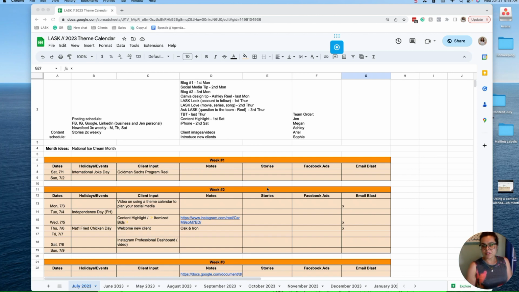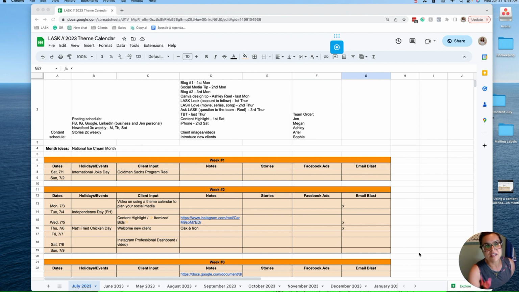So this month we're going to show you how to effectively plan out your content for social media. So I'm sure it's overwhelming. I know it is for me when I think about I've got to create 15 to 20 posts for the following month's content. So one of the things that we utilize, and a lot of agencies utilize, is what we call a content theme calendar.